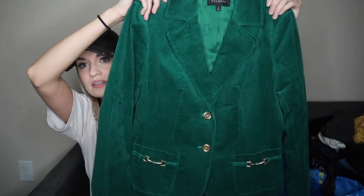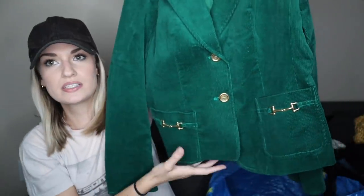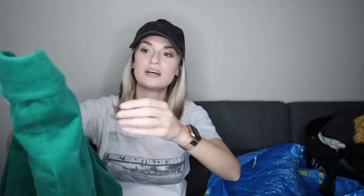Same kind of thing with this Talbots blazer — I don't pick up all Talbots, size 4. However, I absolutely loved the corduroy texture, the emerald green color, and the gold hardware — this horse bit hardware, very Gucci-esque, very chic and classy. I'll add keywords like academia, preppy, holiday, Christmas time. Someone actually gave this blazer to me at the bin — she was very sweet, had that green one and a red one, so we decided I take one and she takes one. She got the red one, I got the green one. Thank you if you're watching!